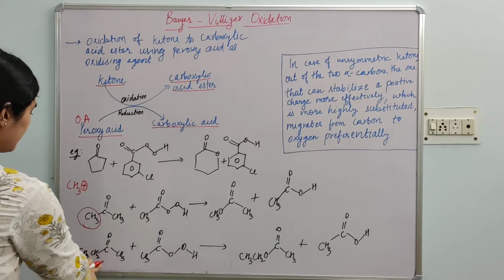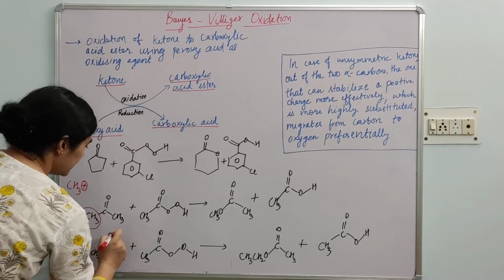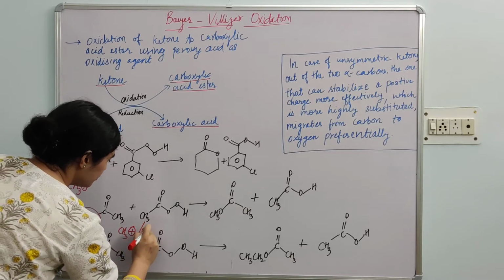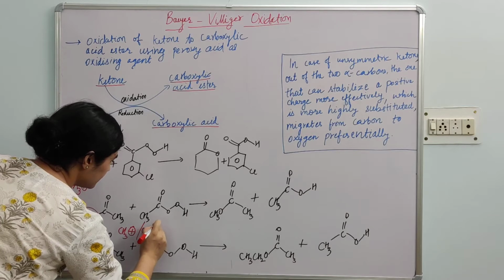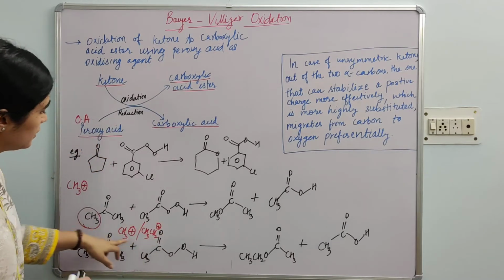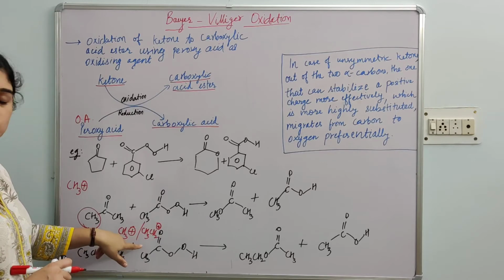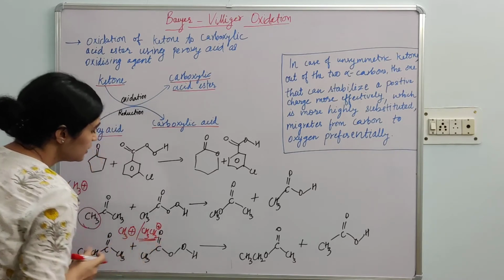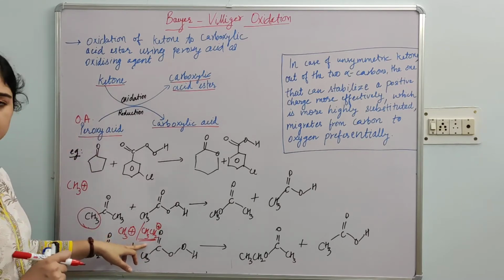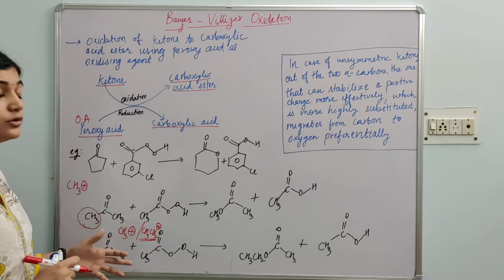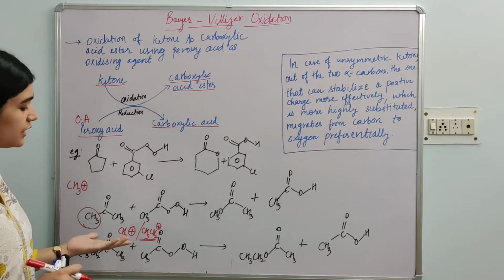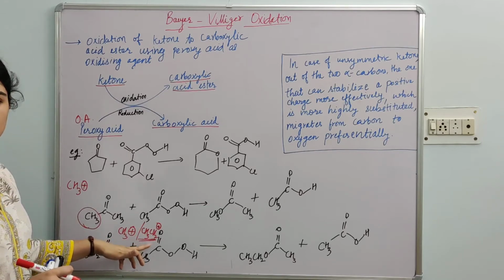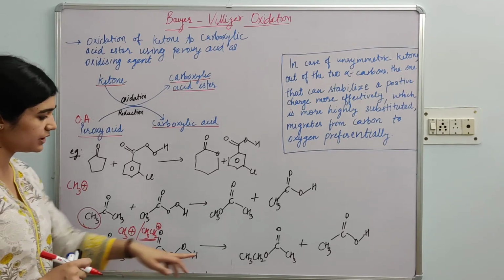So if you take the example of this one, there are two possibilities. Either your CH3 positive will shift, or your ethyl carbocation will shift. Now if you see which of these two will be more stable, the ethyl carbocation is more stable. So the shift of the alkyl group, or you can say the shift of the alpha carbon, that alpha carbon will be shifted which will form a more stable carbocation. Alright, so that's why we are getting this product.